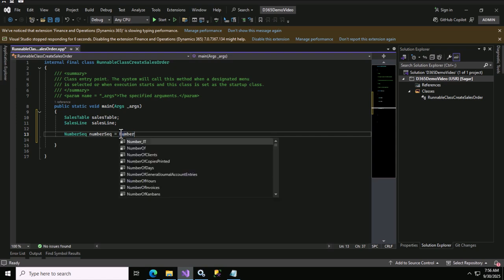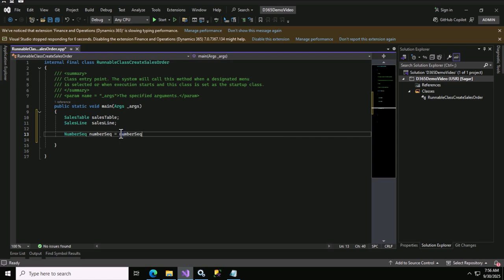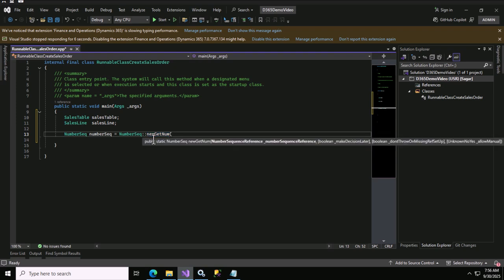I will say number sequence, copy this one, and we have a function called newGetNum. And here we need to define a couple of parameters.